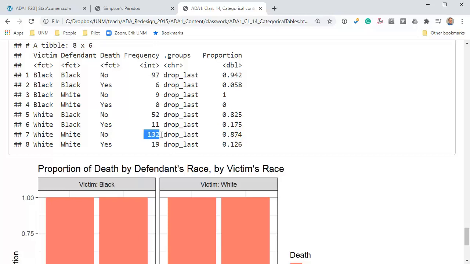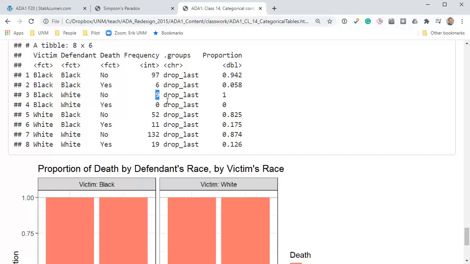These sample sizes are pretty big, and I would say that this 5% difference is probably evidence of some discrimination there, that black defendants are receiving harsher penalties than white defendants. And that was also true when the victim was black.